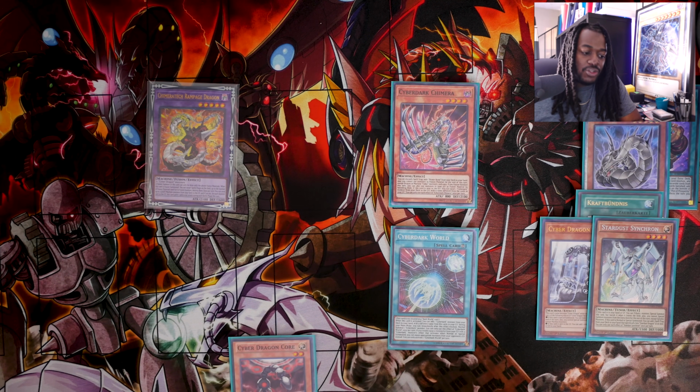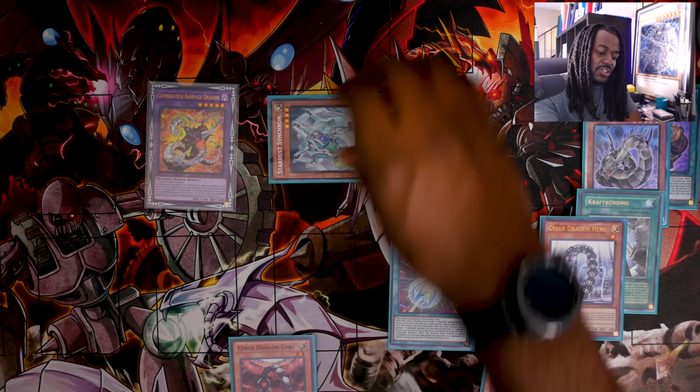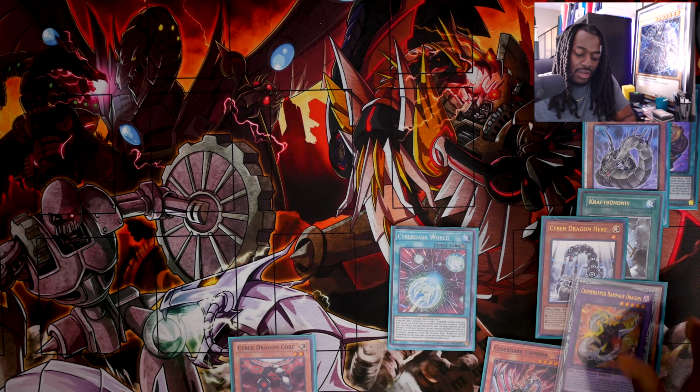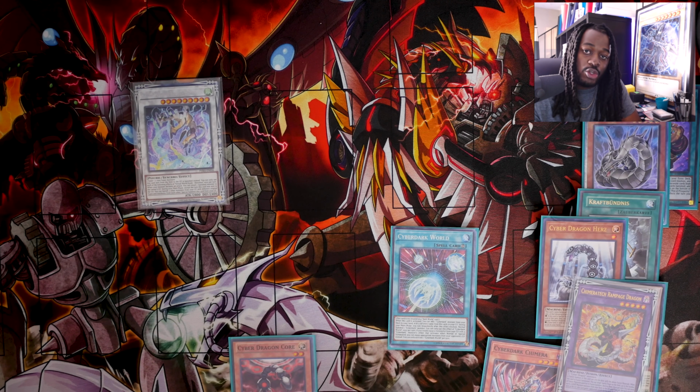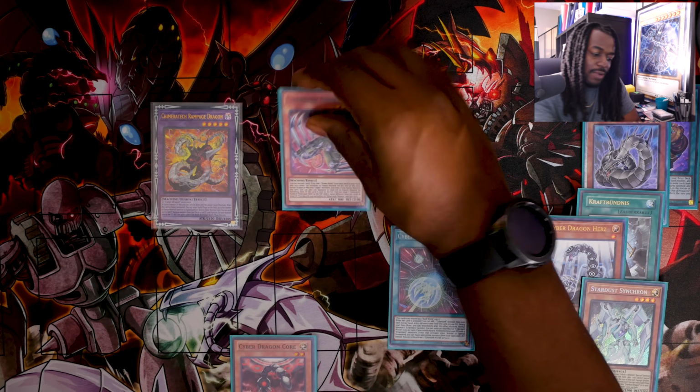Now from here, you have 2 options. You can either tribute the Chimeratech to special summon the Stardust Synchron, and then synchro both of these monsters into your Virtual QB Shinshin. That is pretty cool, being able to make a Shinshin and still having your Core back in your hand for follow-up. Or you can go ahead and do the alternative route that we were talking about.